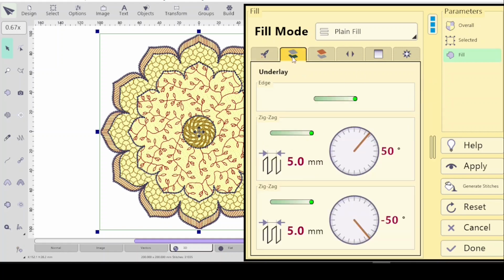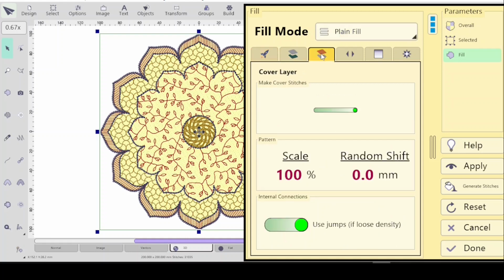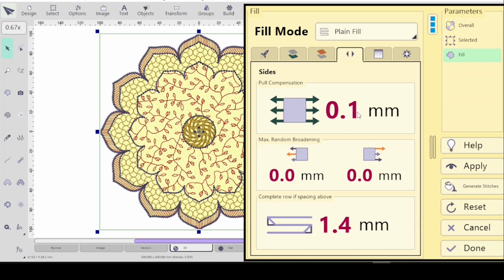And this is your underlay. I left the underlay just to be automatic, so it's got all the underlays going on. And this is how far apart your underlays are. So that's just the default, and they were going in opposite directions like they're supposed to. My edge underlay is set at 50%, meaning it's close to the edge. On something like this though, with me having these outlines close to the edge, I might want to go into my overall settings for my edge underlay and change it to 100%. That means it's farther away from the edge, because I might have too much going on the edge. So I have to remember to do that. This is just standard. And my pull comp, I'll leave it at 0.1. If I see gaps on my sew out, I'll put it to 0.2.